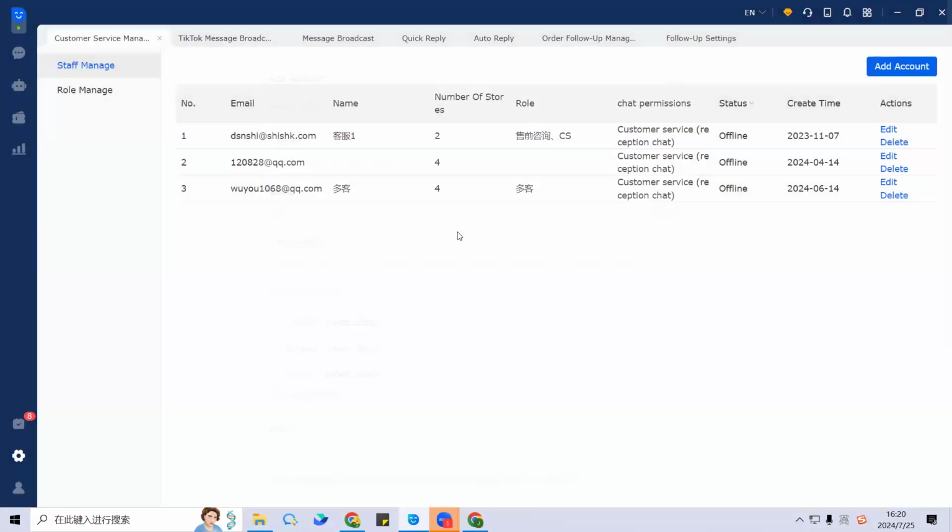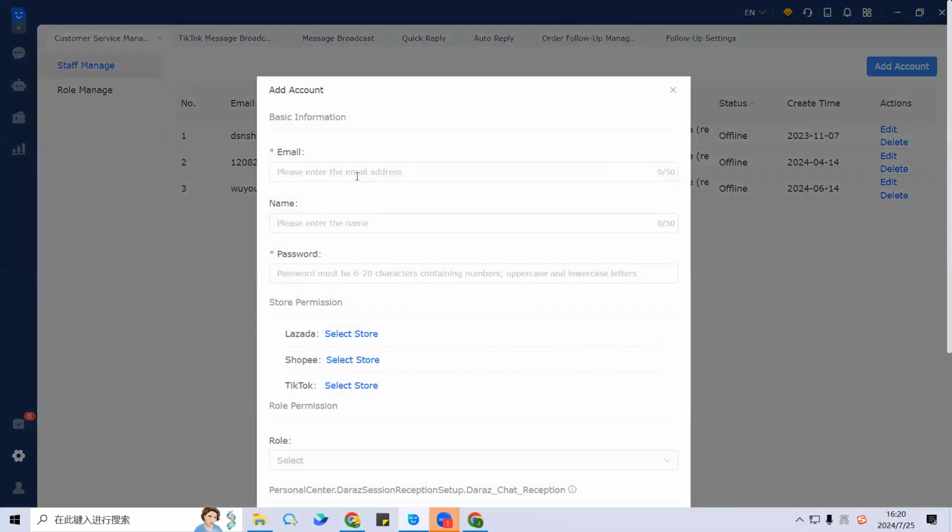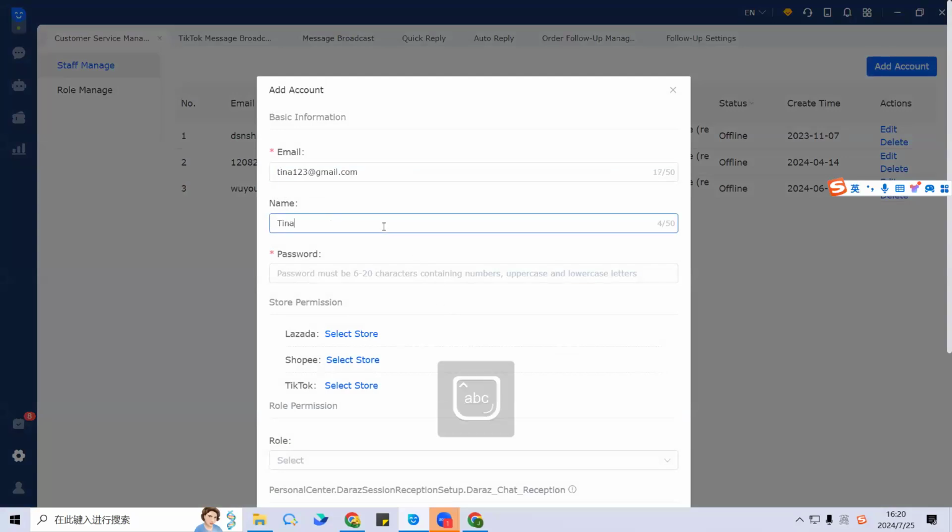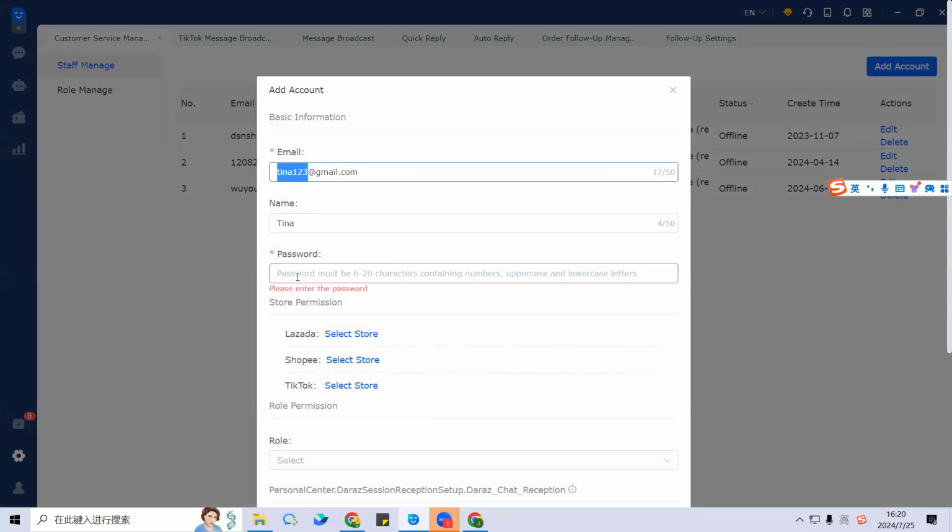Here, the first thing is the email, for example, Tina. The name is Tina, and the password, for example, is like this one. We can set it by ourselves.